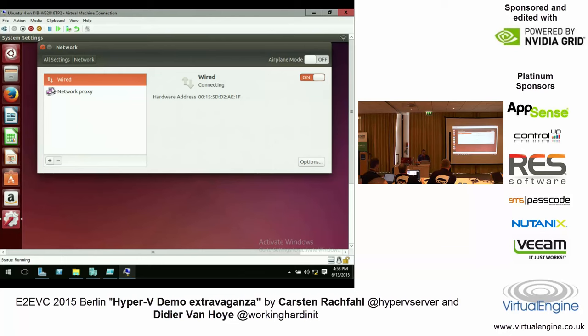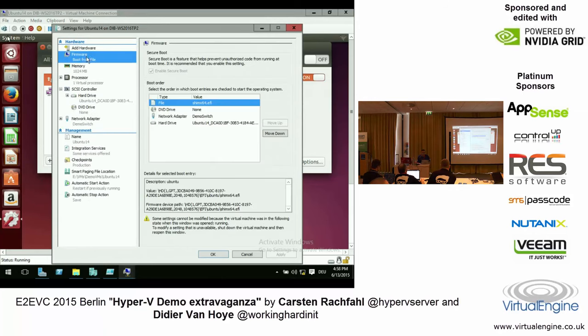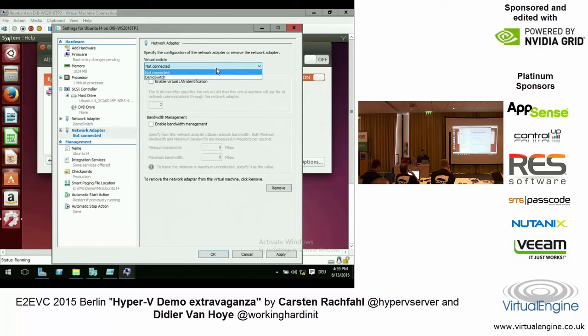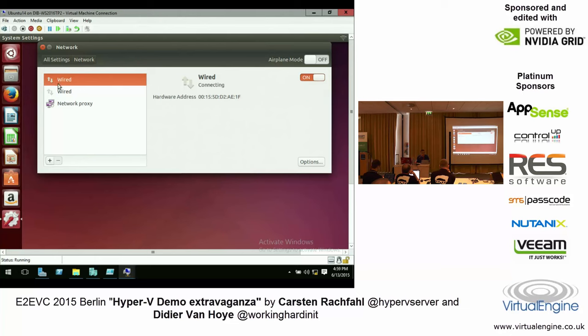So you see here the network configuration, and we have one wired card connected to the system. In Windows 2016, when you have a generation 2 VM, you can now add network adapters while the system is running. You can add them and remove them. This is, of course, not a problem in Windows, but what about Linux? So I add another card while the Linux system is running. And when this window goes away, we see we have another network card.